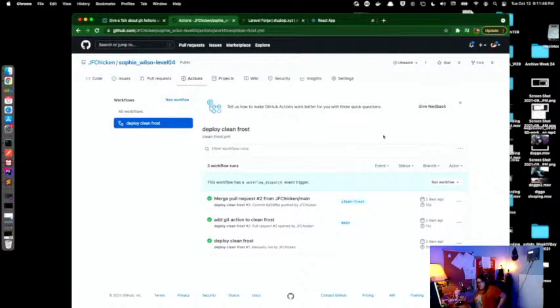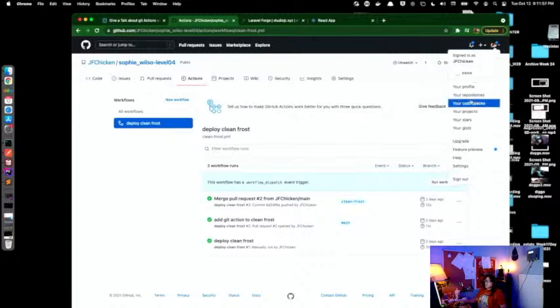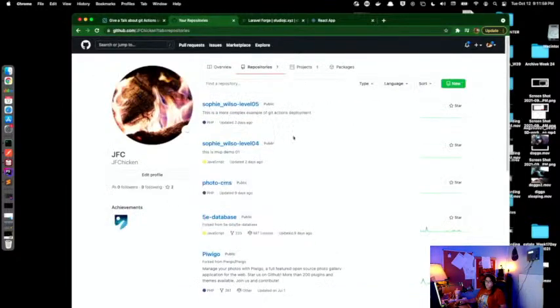I want to now expand it into another project that is going to be Laravel based. See, it's right here, Sophie Wilson level 5.